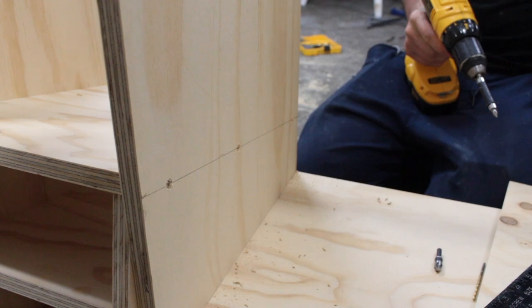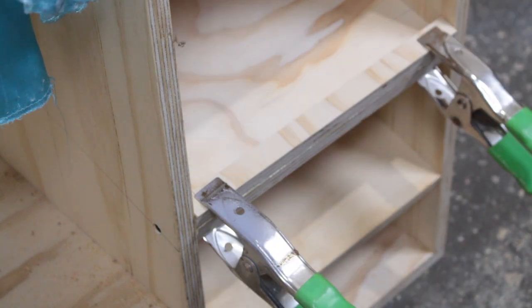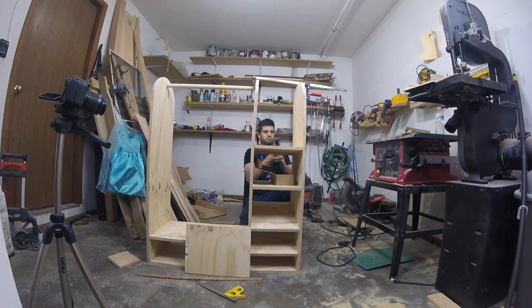Then I drilled some pilot holes and screwed the bottom two shelves at an angle to be able to hold her shoes and glued on a front edge to those shelves to keep the shoes from sliding off. Then I added the rest of the shelves, being sure to evenly space them.